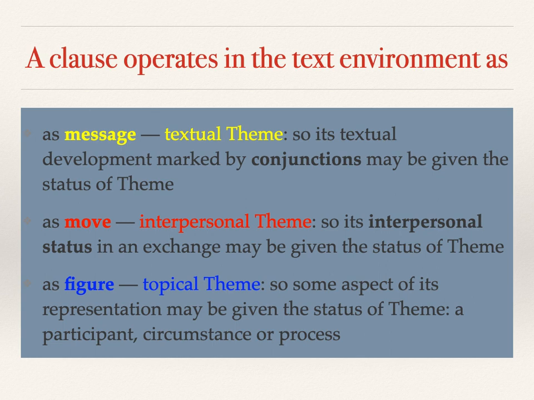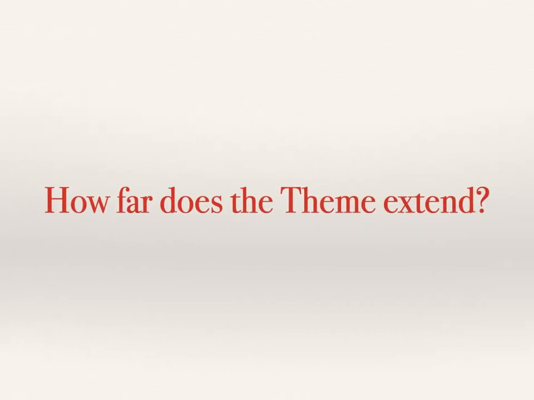So we're taking a step back and we're saying the theme has a contextualizing contribution, but precisely because the clause is simultaneously a message, a move, and a figure, it may be contextualized not only as one, but as two or all three of them. So it may be contextualized as a message, as a move, and as a figure. So we come back then to the question of how far does a theme extend?